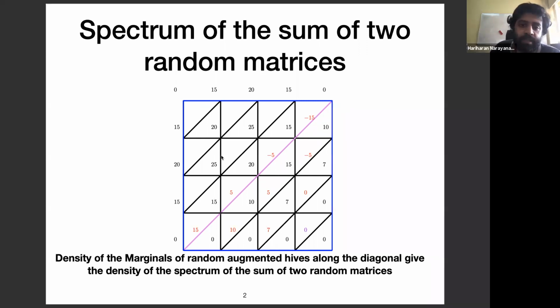Above the pink diagonal, there are 3 varieties of inequalities for the 3 kinds of parallelograms. Below the pink diagonal, there are only 2 for the 2 parallelograms. There is no condition for squares. So we call this an augmented hive. And essentially due to the work of Knutson and Tao, it follows that if I pick a random point from this polytope and I just note the values on the lattice points on the pink diagonal, and I take the slopes in the same way that I've been taking the slopes so far, I will get a vector which has exactly the right distribution, namely the distribution of the spectrum of the sum of x and y. So this follows from the work of Knutson and Tao.